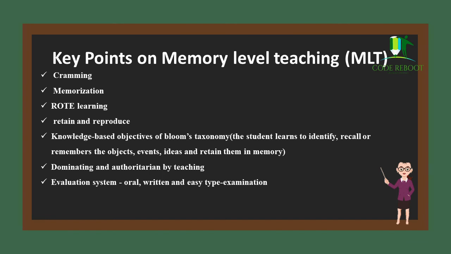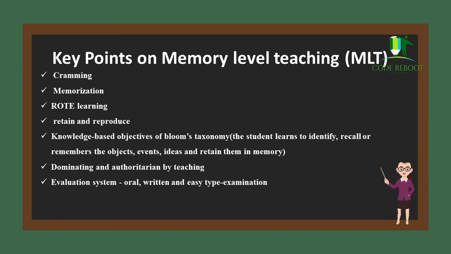Once you are cloning a person or a tree, you'll get the same thing. In the same way, the students also do that. Once they are cloned by their faculties, they'll do the same thing and produce the same content. So the knowledge-based objectives, this is just like the knowledge-based objectives of Bloom's taxonomy. That means they'll recollect, they remember, they'll understand, they'll have an idea of what the teacher said, they'll do whatever the instructors told them to do. So domination and authorization are by the teachers.